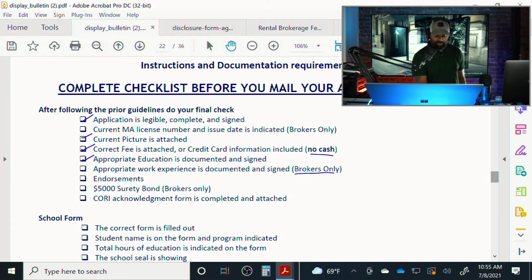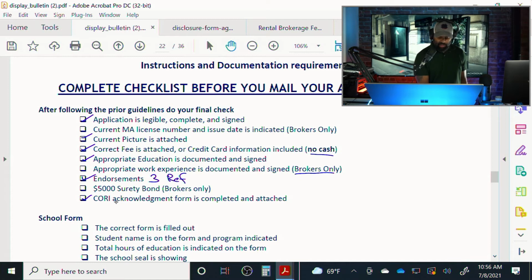Your endorsements, those are your 3 references. All right, 3 references. I'm going to show you the form that they have to fill out. Again, broker only, $5,000 surety bond. You don't have to worry about that if you are a salesperson's candidate. And then the CORI acknowledgement form, the criminal offender record information. That is a Massachusetts criminal background check.